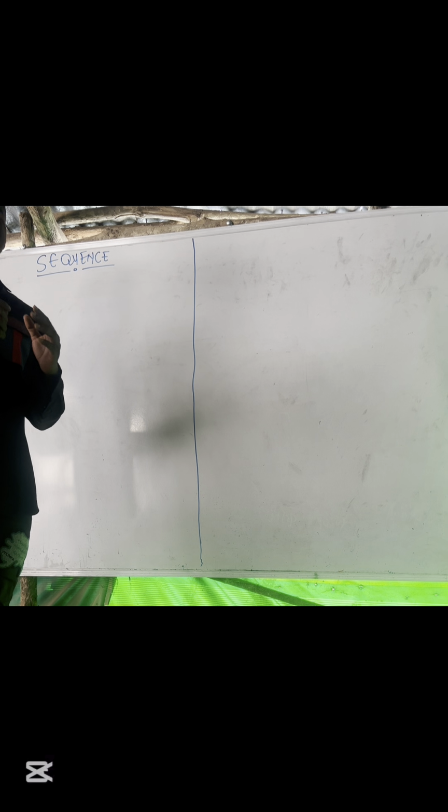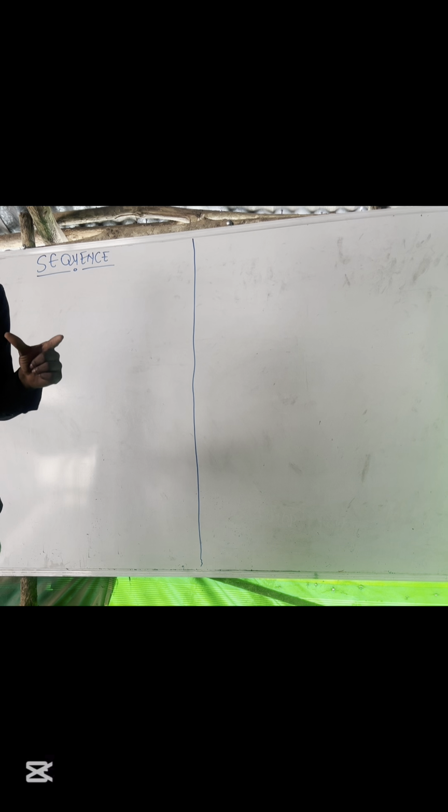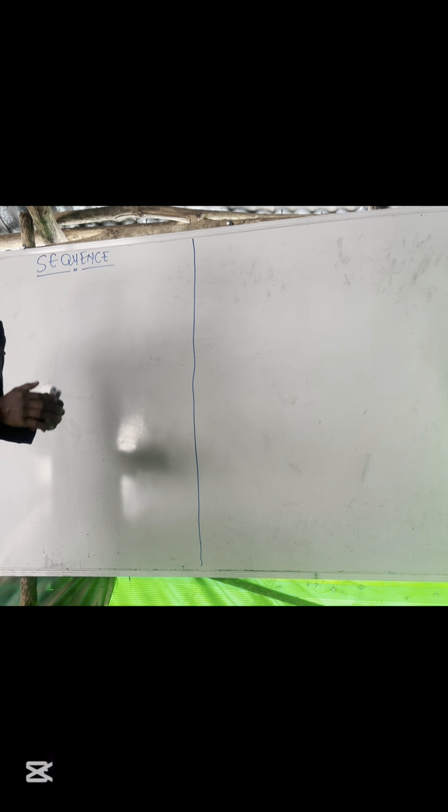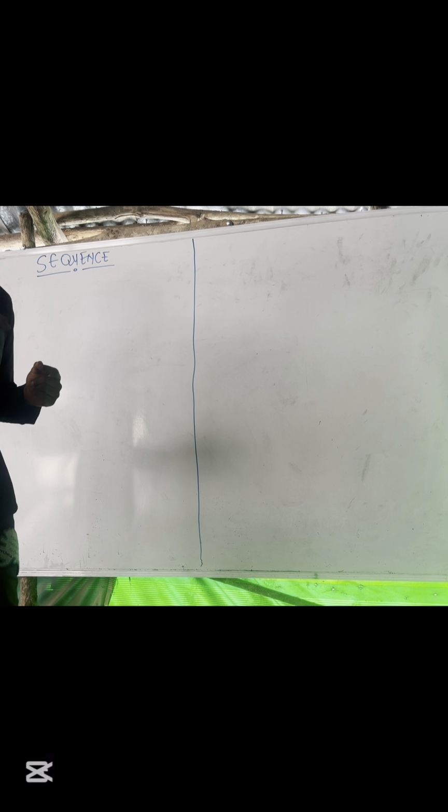In this particular video, we are going to be talking about sequence and series. Let's start, guys. If we are talking about sequence, sequence simply means the set of numbers arranged one after the other, in which the next number is gotten from the previous number by a particular rule. If you have some numbers arranged consecutively, in which the next number is gotten from the number before it by a particular rule, that is referred to as what?